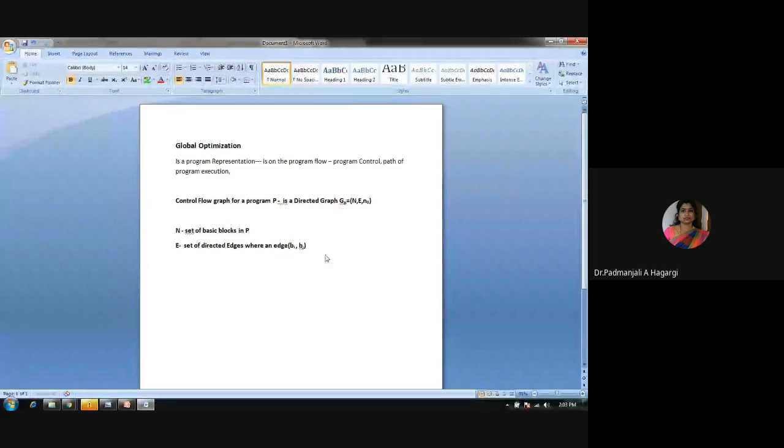So this indicates, as I was saying, that the control can flow from the last statement of B of I. Again, I need to use subscript here.